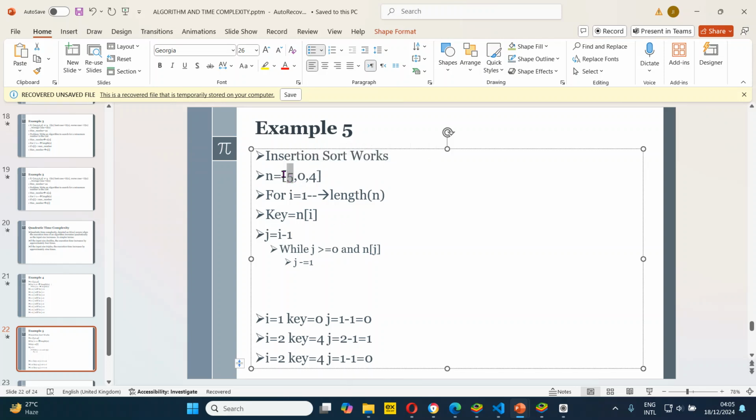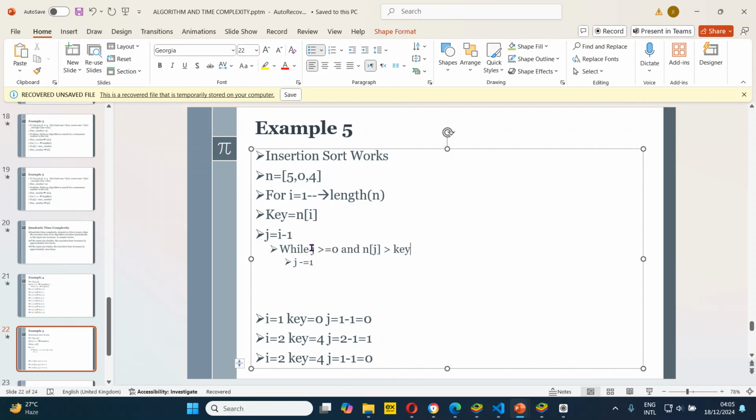So n[j] is picking the value 5. So if the value 5 is greater than the key, remember that the value in the key here is 0.